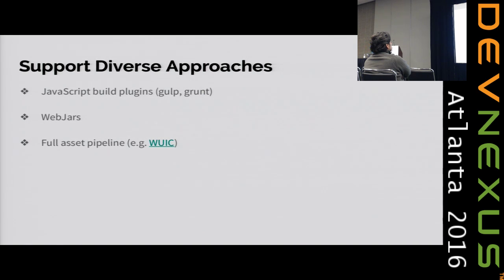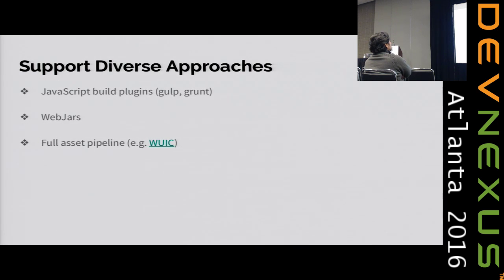If you're more on the side of using Java-based tooling for doing these things, it's a more limited mind share, right? So it's easier, but it's also not as fully featured necessarily. WebJars is another approach where you have the JavaScript packaged as a jar and managed through Maven. So that's something that we support as well explicitly. In fact, it's built in.